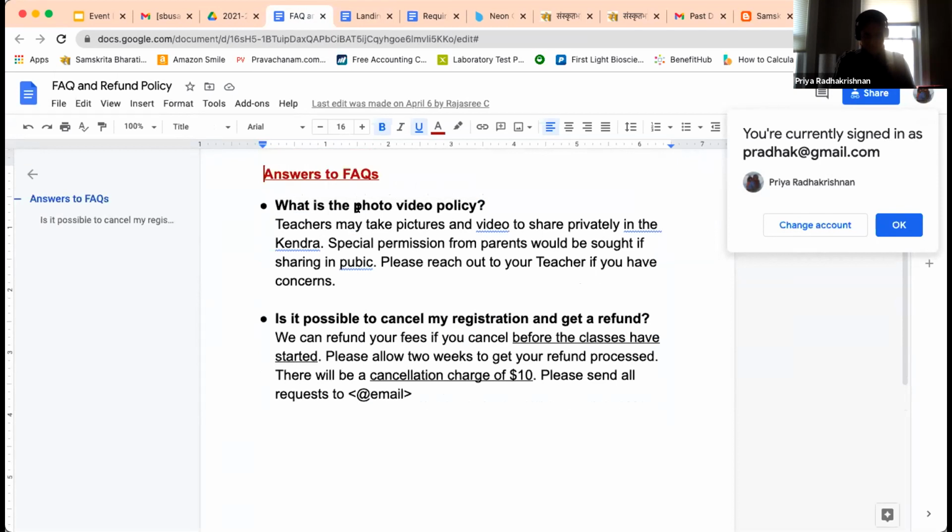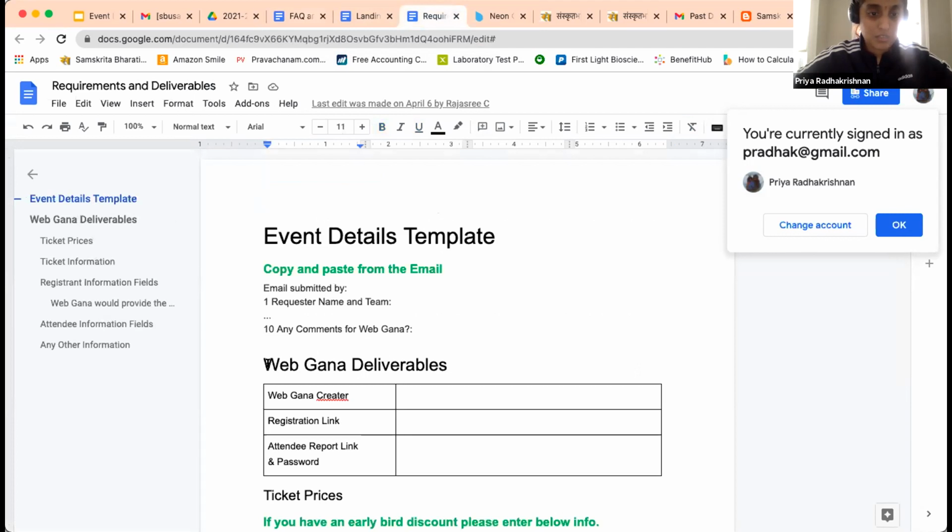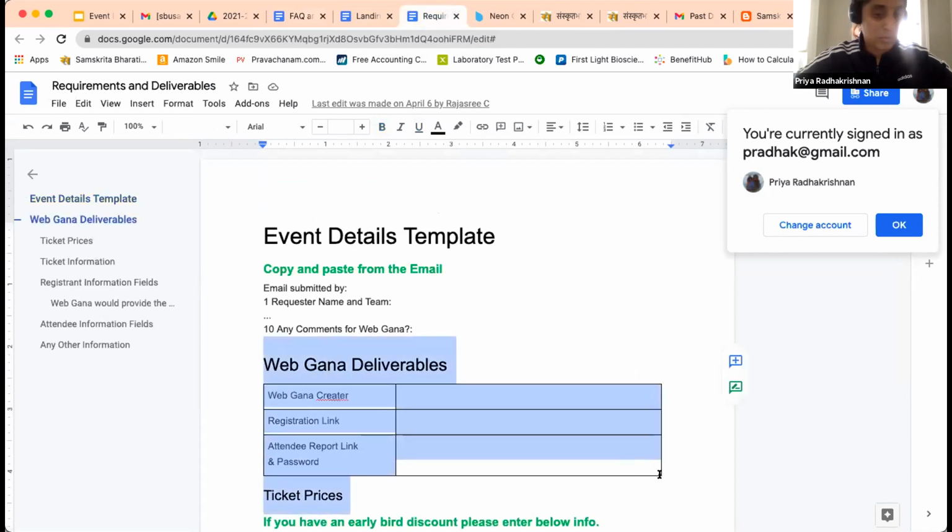So once we have that, give us up to 7 days to complete, because we're all volunteers. Generally, we might get it done sooner than that, but give us up to a week to complete the event and send you a link. And that link that we send you will be in this section. One of us will send you an email saying that the event is complete, please review it. And of course, we do our own testing and our own review, but make sure you do that on your side as well.